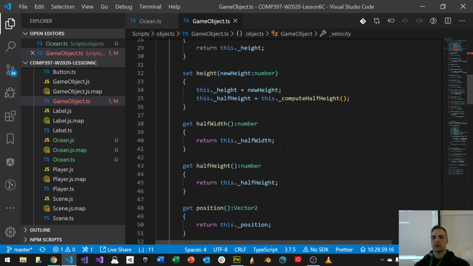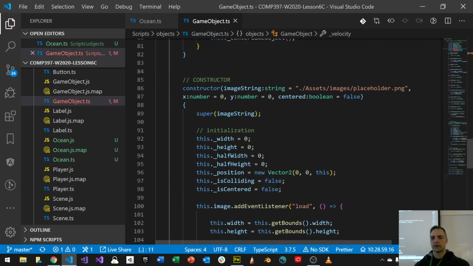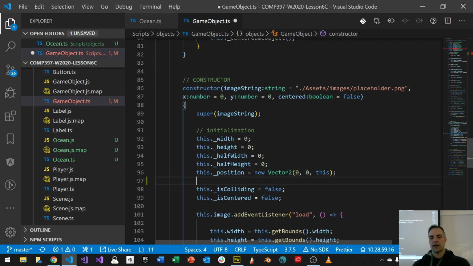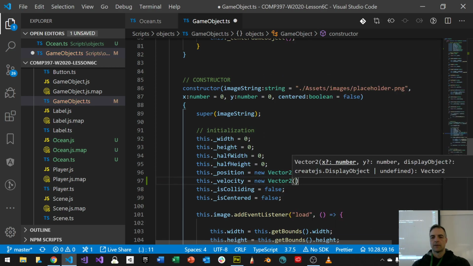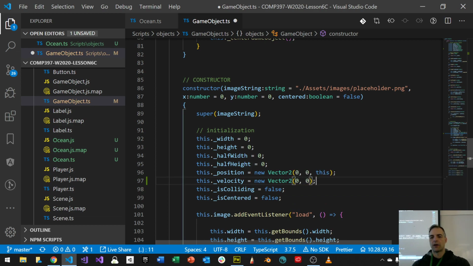And just like before, I want to go here and create this dot underscore velocity equal to a new Vector2 object where I'm not passing in a reference to this, because there is no velocity on a display object typically, so I don't need this part. This part was so that when I update the x on the vector, it updates the x on the display object that's connected to the vector. Here, there's no game object that's really connected to a velocity, so I don't need to do that.